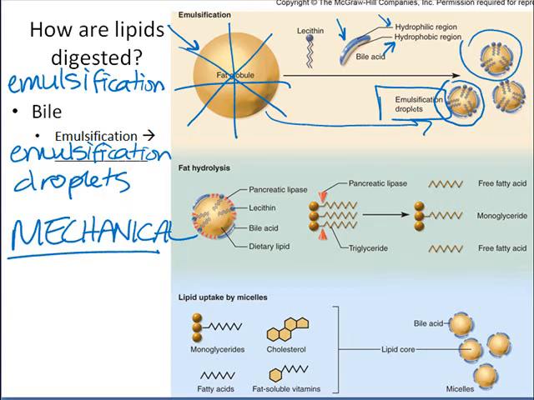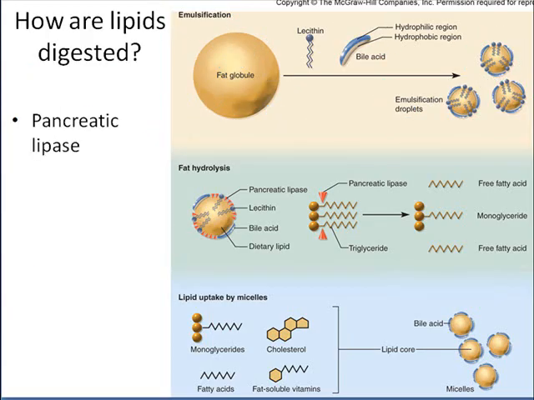You've got to emulsify the fats through a mechanical process to get them small enough that we can then finally have enough surface area to volume ratio for pancreatic lipase to begin doing its job. Pancreatic lipase is manufactured in the pancreas. It's secreted into the duodenal lumen. So in the lumen now, we've got these individual emulsification droplets, and they begin to come into contact with pancreatic lipase.